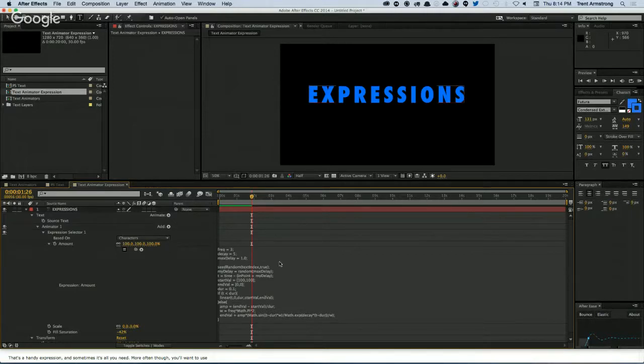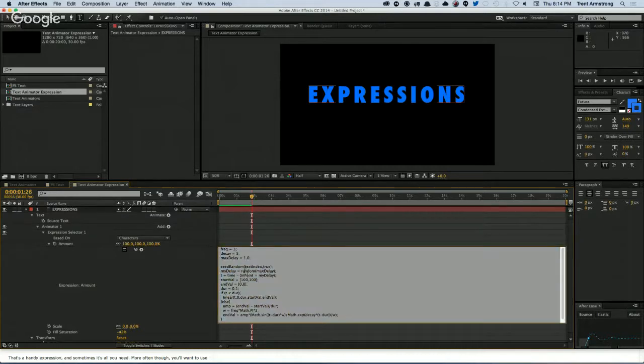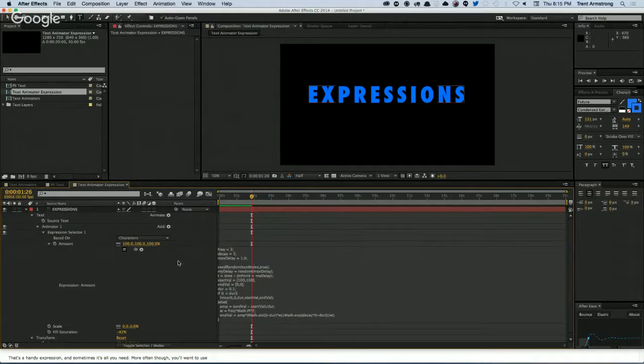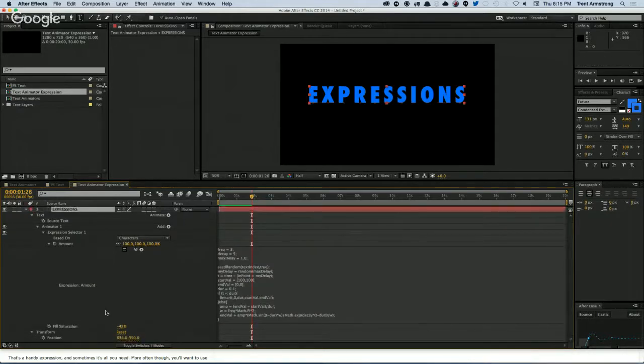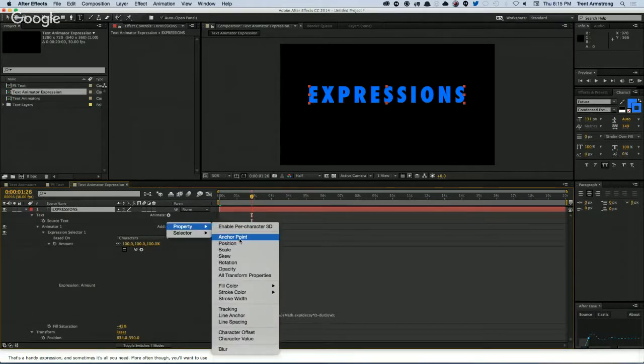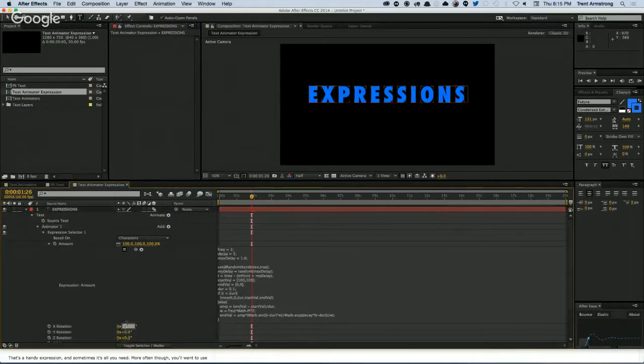All right. Did that expression just give you the bounce, or did it also give you the random characters? I think this is also the random. Look, it has delay, so we have random. There's the random right there. Start variables. But you can even, instead of scale, do per character 3D, and we'll do a rotation, and we'll say X. That's 90.